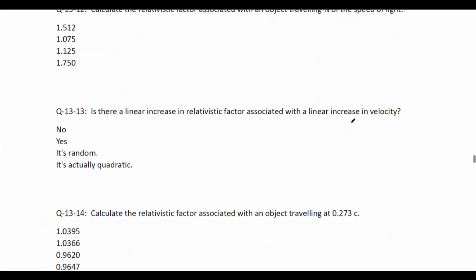Something like this: is there a linear increase? Well, you saw how complicated that formula was a minute ago. Again, you don't have to memorize that formula, but if it's asking whether it's a linear increase, basically, is it easy? Is it simple? It's certainly not. You might think it's quadratic because there's a square in there, but remember there's a square root and a fraction involved, a bunch of weird stuff. It's not really going to be random because there's a formula. So you can whittle it down, think it through. It is certainly not linear. Linear would mean you'd have a straight line: twice the factor for twice the speed, or half the factor for half the speed.